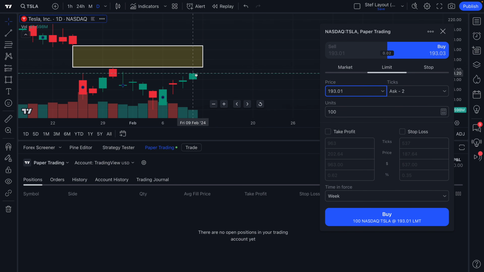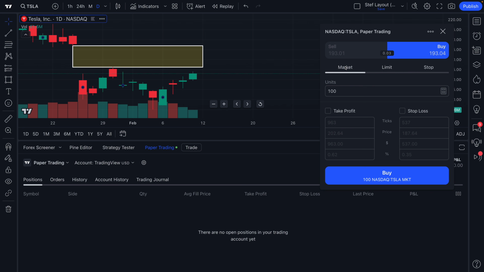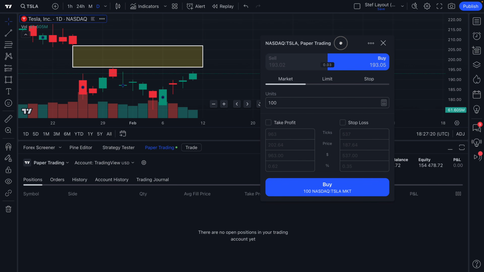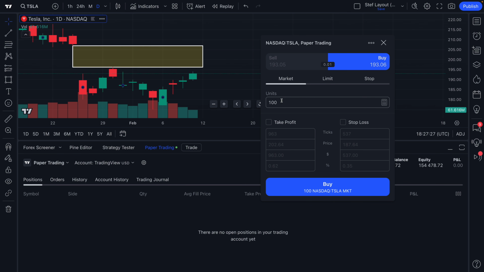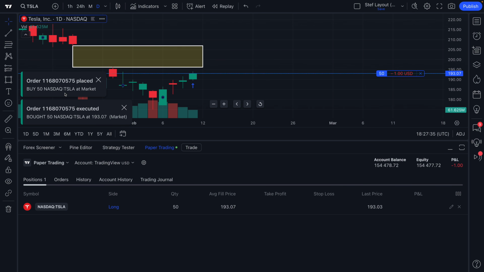Because obviously if it's right in the center and you have a different layout, you might not see the actual price. So in this example, we are going to just do a market order because we want to get you the basics of paper trading, but as we go deeper, we'll show you limit orders, stops, buys, and sells. But for now, we want to do a market order, which means we're just going to buy it at whatever price we can get executed at. So we have 50 units, let's click buy, and the order has been placed.